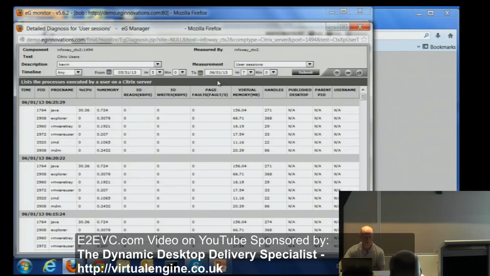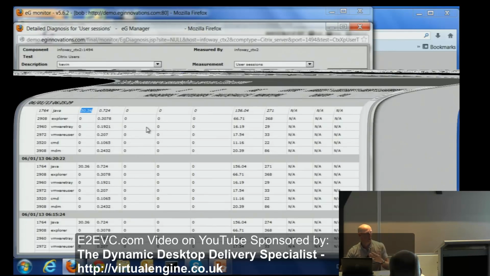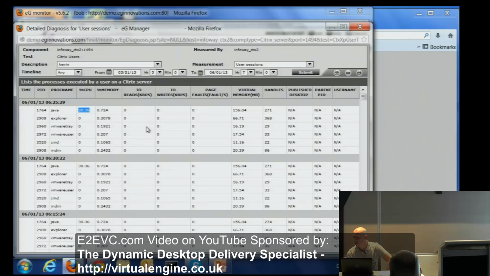Here in this example, we can see he's got a Java application and he's consuming 30% CPU. If this was a virtual desktop environment, consuming 30% CPU probably wouldn't be a major deal, right? It's like his own desktop. He's using 30%. Ideally, we want him to be using around 80% in a nice consistent manner, because we provision the desktop at the right size.